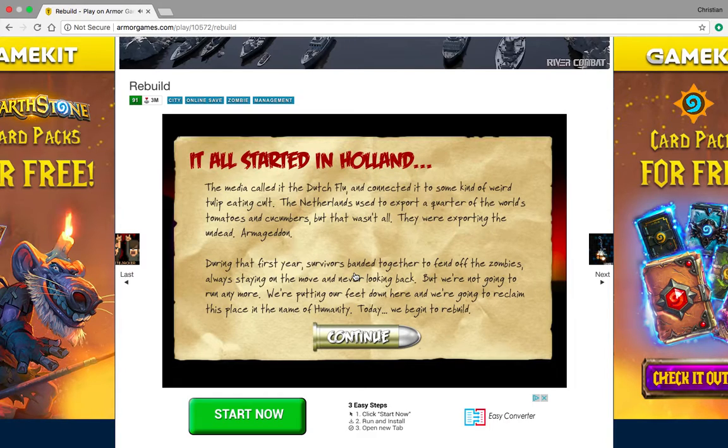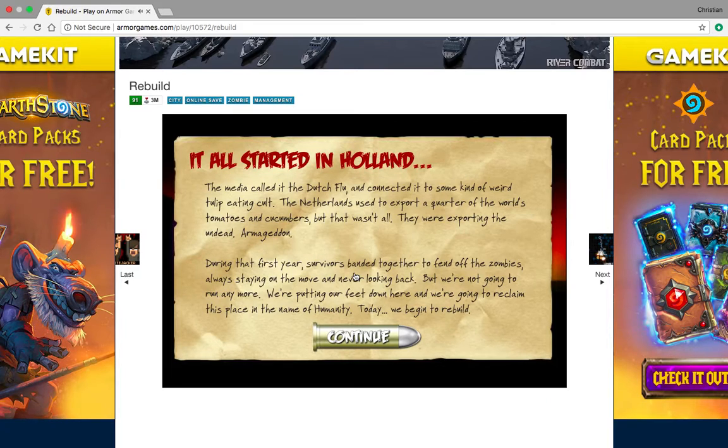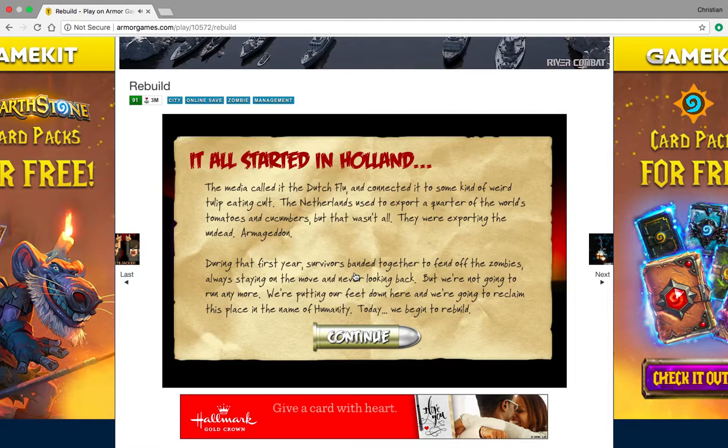It all started in Holland. The media called it the Dutch flu and connected it to some kind of weird tulip-eating cult. The Netherlands used to export a quarter of the world's tomatoes and cucumbers, but that wasn't all. They were exporting the undead, Armageddon.